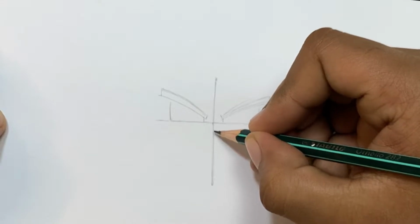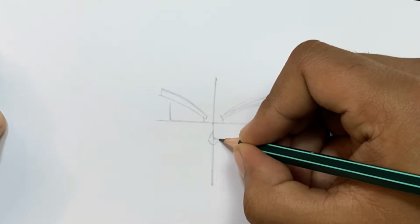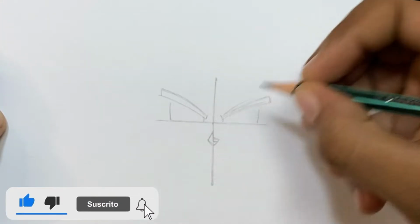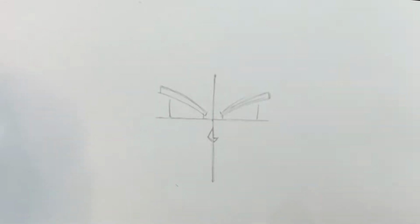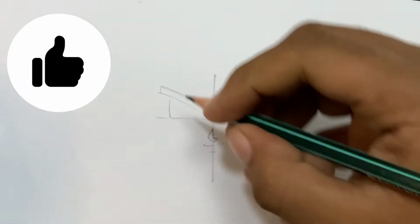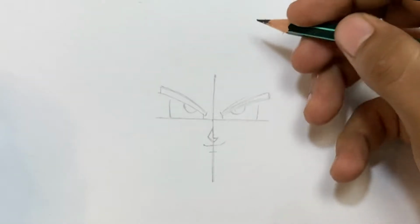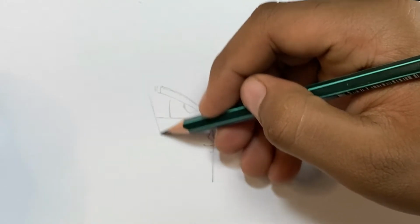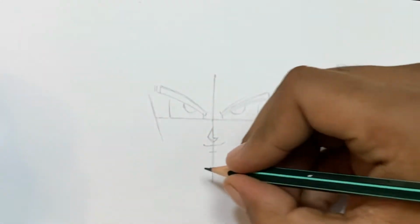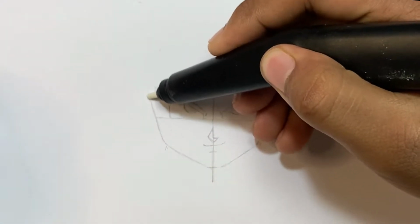The nose is like a triangle, and the mouth is near the nose. Now it's time for Goku's face, and for that we have to use lines. Pay attention to the shapes that you use for drawing, because that is going to help you a lot.